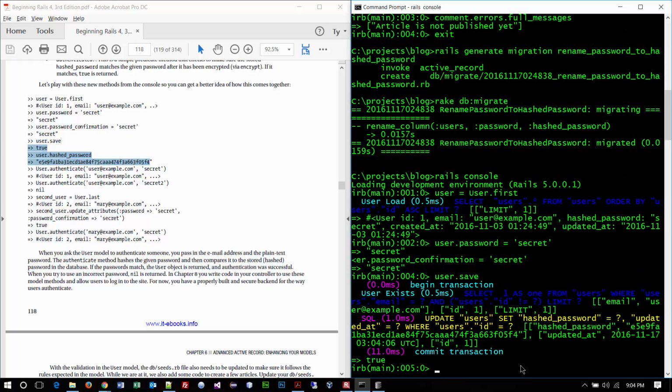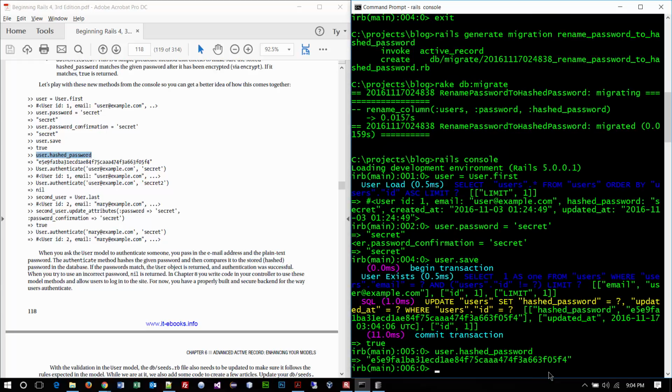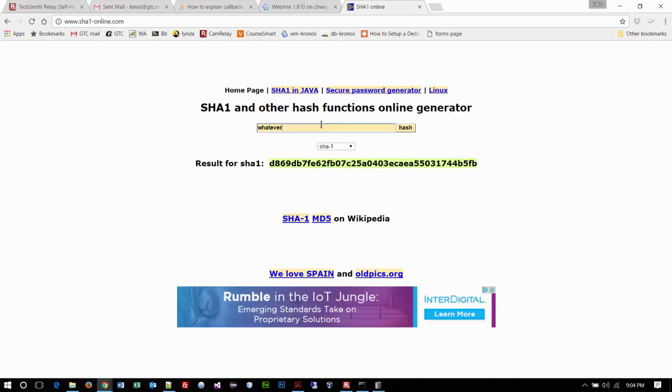And what this one's going to do, it's going to validate for us that the password that we typed turned into this. Now, it would be interesting if I came here and typed in secret and hashed it, and if you take a look at this string here, is that the same string? I'm looking at the beginning and the end of it, and sure enough, it is. So we know that the hash actually worked as intended.